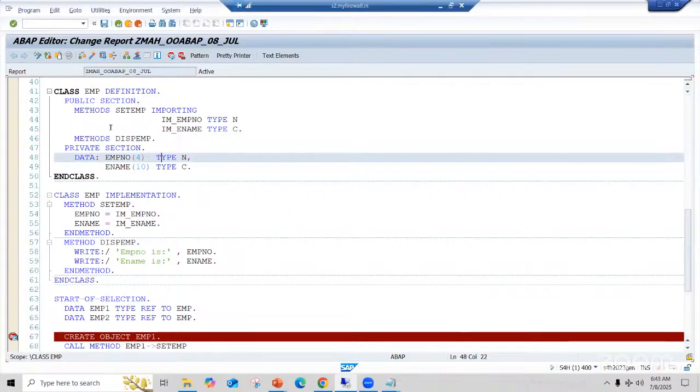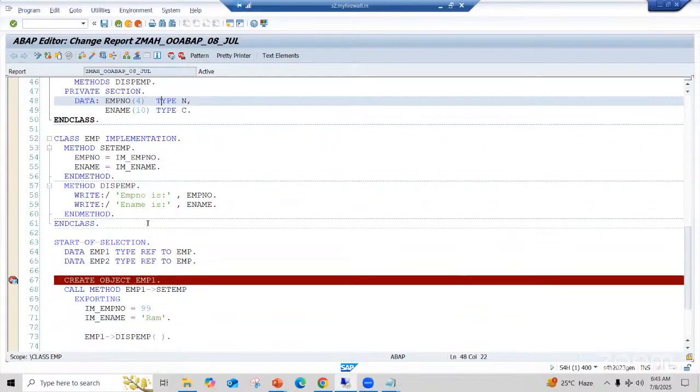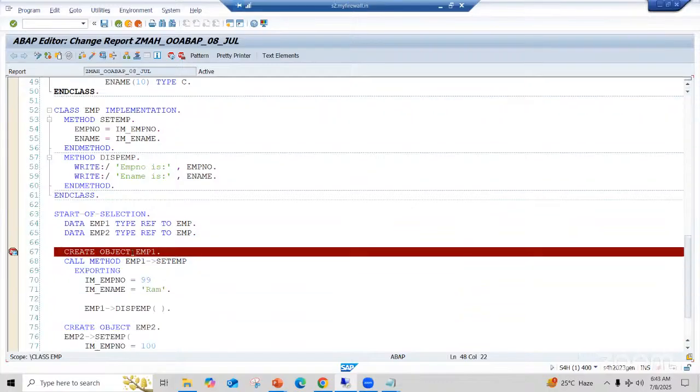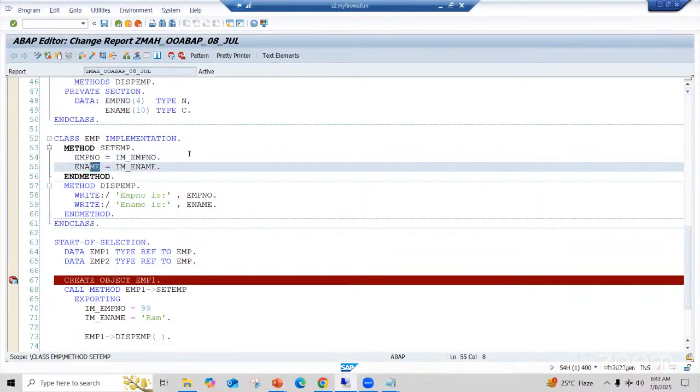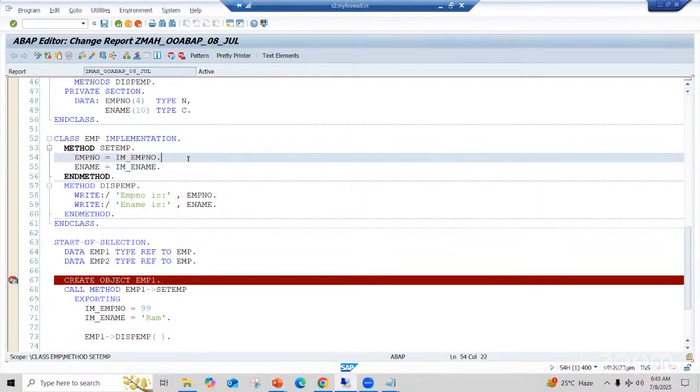They belong to this class. These variables can be accessed by the class objects. When you call this object, inside the object's methods you are accessing those variables. This EMP number and E name are the class attributes. We can note that down. Class attributes, you are assigning the values.